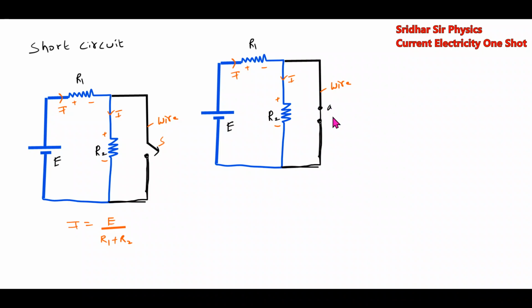Then these terminals will indicate AB. What is the resistance of the wire AB? It is 0. Very low resistance, we approximate it to be 0. Then any resistance in parallel with this, the effective will be 0 only. 0 ohm in parallel with any other resistance, the effect will be 0 ohm only. So what we should replace here is a short circuit only.